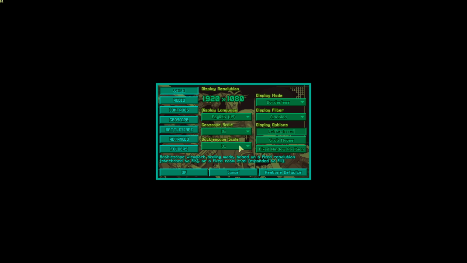Geoscape and battlescape size. This just is going to say, hey, when I'm on one of these menus, either the Geoscape or the battlescape, it's going to try and scale it in a way that prevents you from getting a bunch of squished up pixels. Otherwise, if you pick one of these resolutions down here, these are the original resolutions the game supported. So it's just going to make that and then stretch it horribly. I recommend using the times options, and then once you're in the game, just play with them until you get one that looks good to you. Other than that, pretty self-explanatory for your display options.